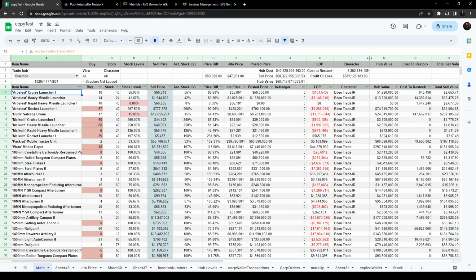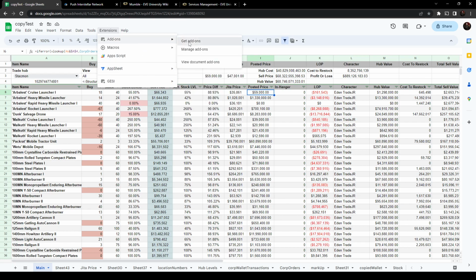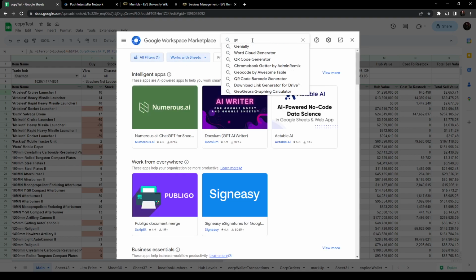Let me look. So some of this stuff: sell price, actual stock level, I went over that, posted price. I think, well, actually, let me show you how to actually use the Google Sheets. If you're in Google Sheets, I think we go to get add-ons for the extensions.